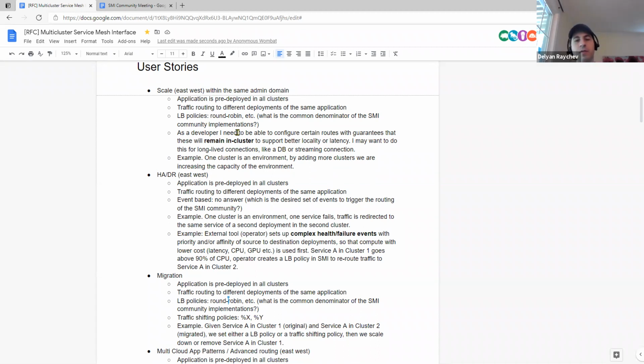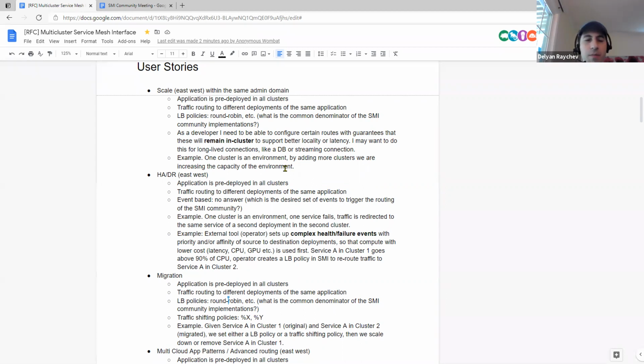And with that, there's of course a few nuances. We want to make sure that we have guarantees where traffic sometimes may need to remain in the cluster. So we need to have a notion of locality or latency of certain endpoints, specifically for endpoints that are further away. We want to be able to tweak SMI so that it accommodates for awareness of the cost of getting to the next endpoint and prioritize local endpoints of the destination service. I hope that use case is clear.